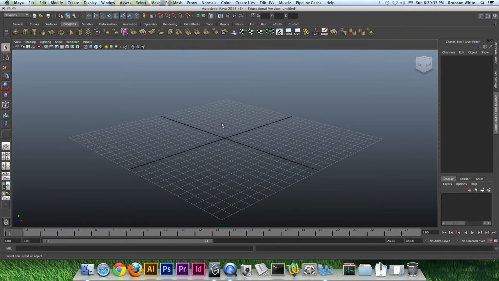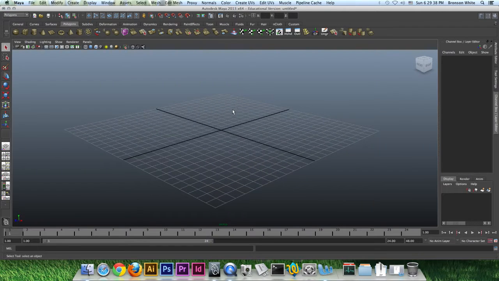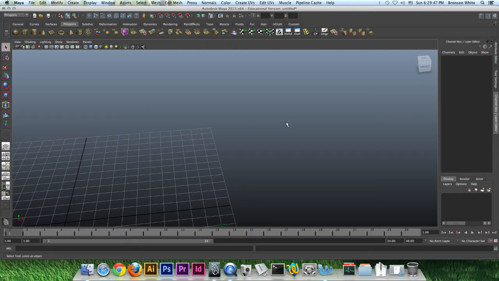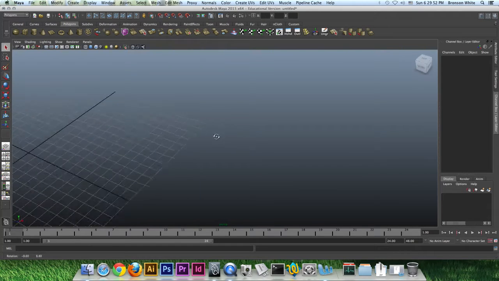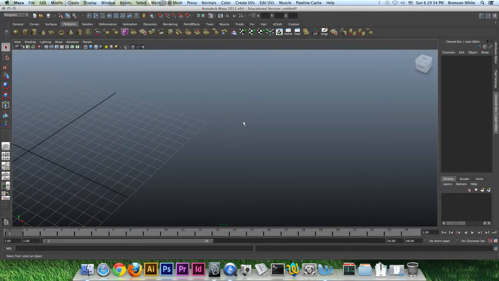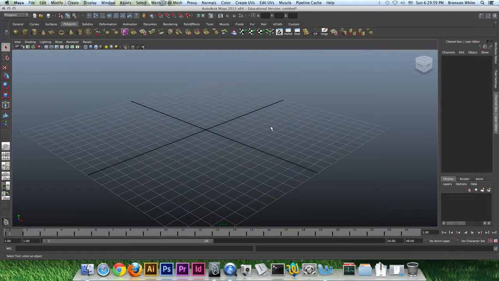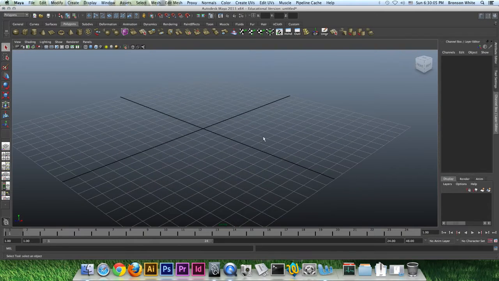If you hold Alt and you middle click, you will pan. This is a commonly forgotten one because it's not a button that you would normally think of on a mouse. But say I'm over here and I'm trying to rotate around it and my object's over in the middle over here and it won't let me rotate around it, and you're like, oh no, how do I get back over there? Well, you can pan. Very useful. And then the right click with Alt is zoom or dolly.